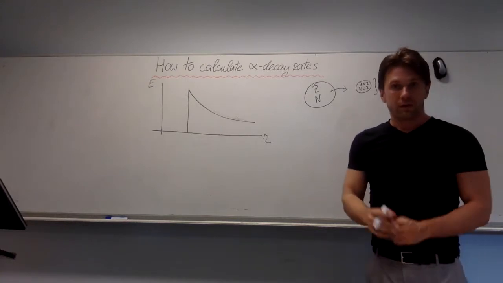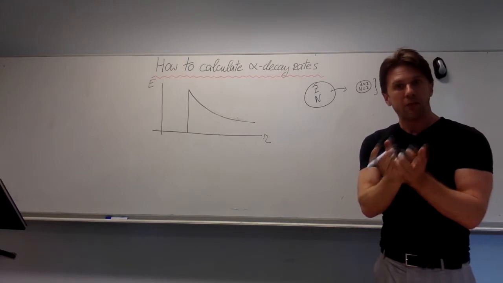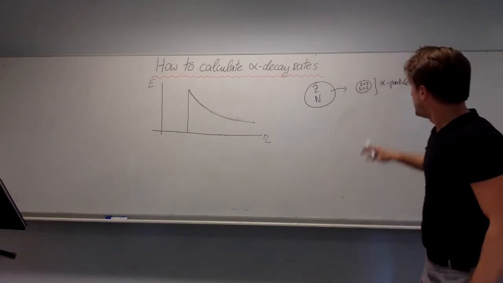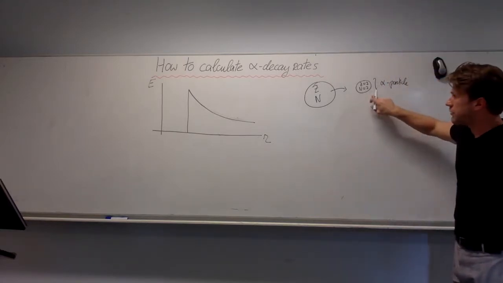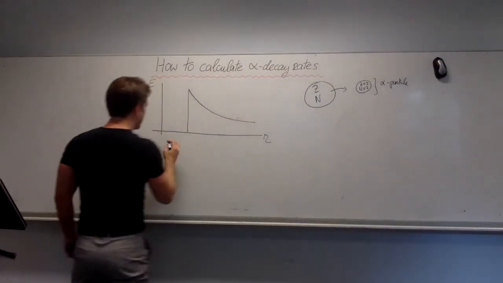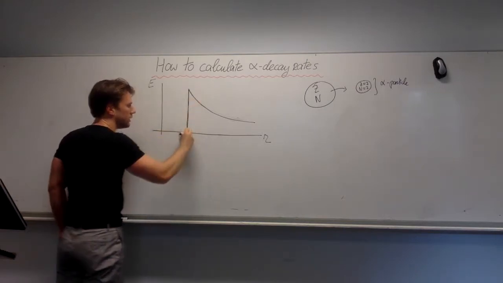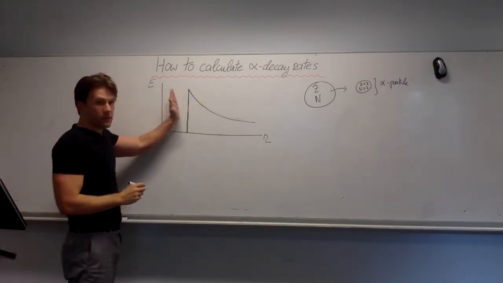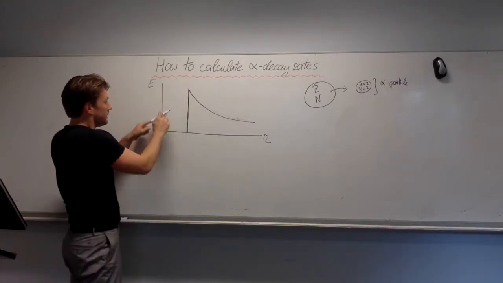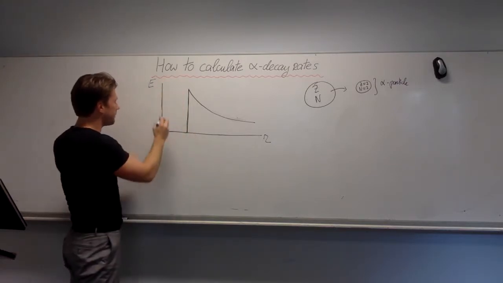And that means that you can make this graph of how much potential energy this alpha particle feels when it's within the nucleus. And that's exactly the graph that you see here. This part is a potential well. That's another way of saying this is the strong nuclear force. This is a well. It's a big steep well.